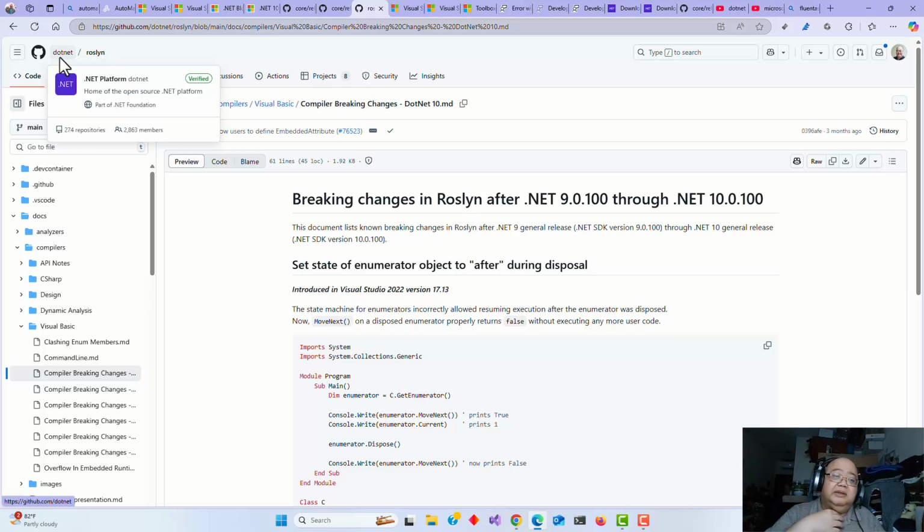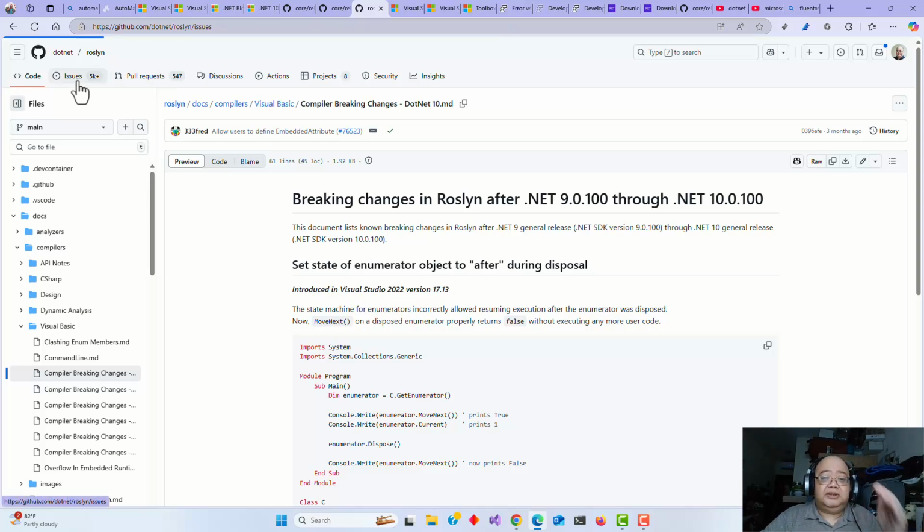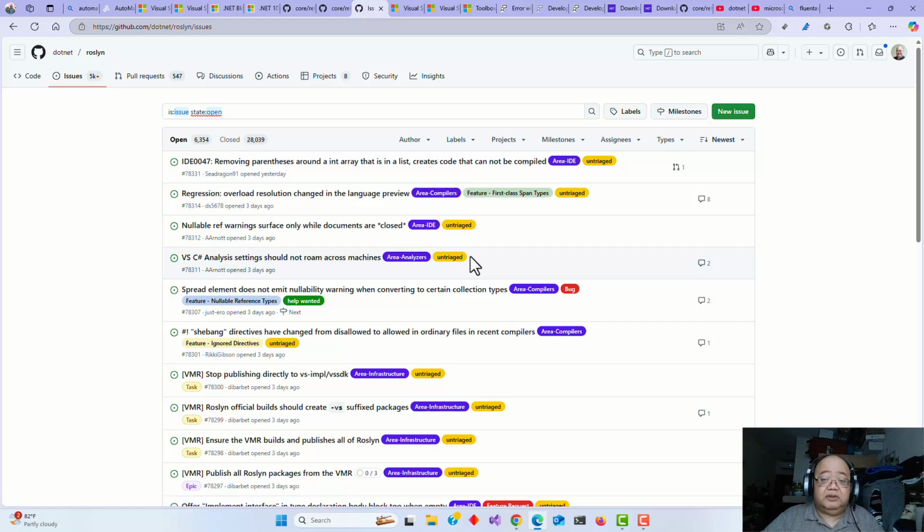This is why all of those Microsoft employees, when they are answering the issues and so on, they have to, because it is part of their job. It is not just their job, it's also part of the team that has the main responsibility to keep these .NET Core repos running.